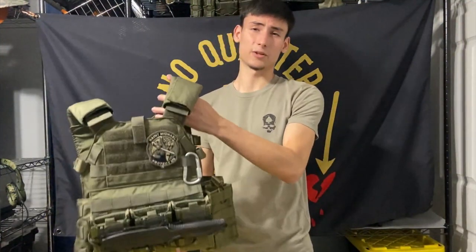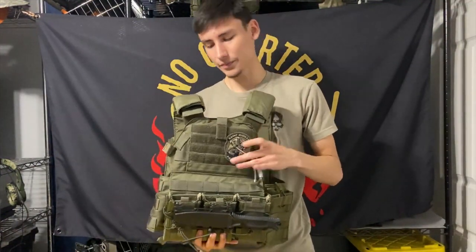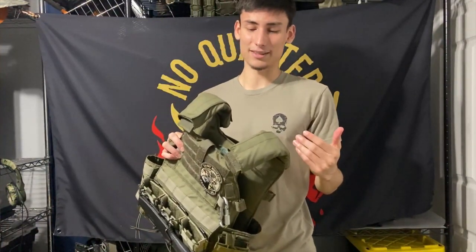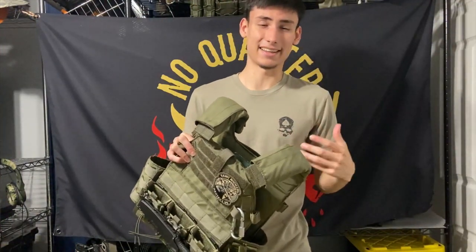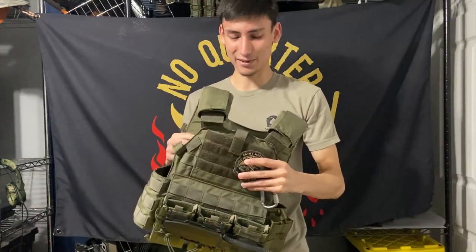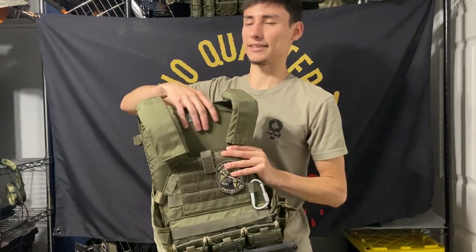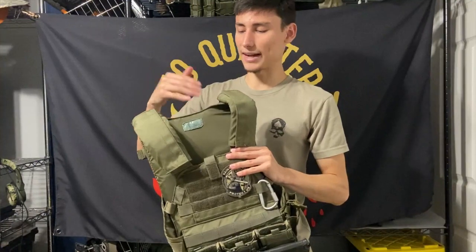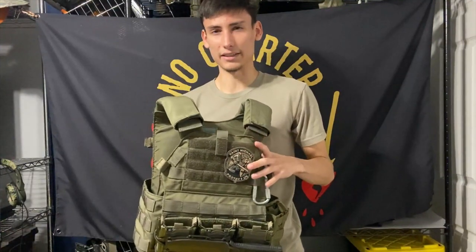So, backtracking a little bit to my previous plate carrier, like I said, the 0300S by LBX. I run really hot whenever I'm wearing a whole lot of gear. I'm sure that's true for a lot of guys, but I generate a lot of heat, and carriers that just retain it don't work so well with me. That's the main reason I wanted another plate carrier, because the way this is designed, it's just a plate bag in that material. So there's no extra mesh or extra material for ventilation. That really caused a problem for me with overheating issues.